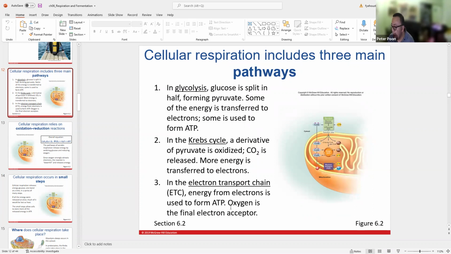Basically the reason why we breathe in oxygen is so that down the line, oxygen always ends up with the electrons, and that turns it into water. We need the electrons to go somewhere. If the electrons don't go onto oxygen, we get stuck with them, and that kills us.